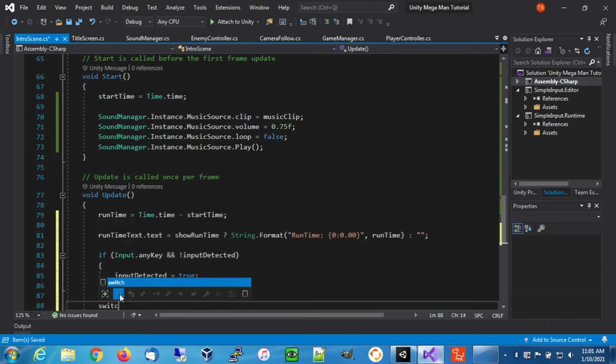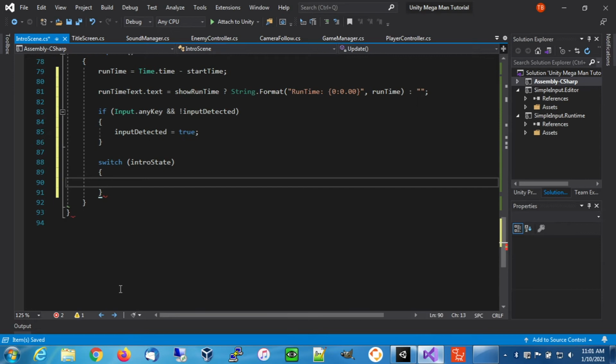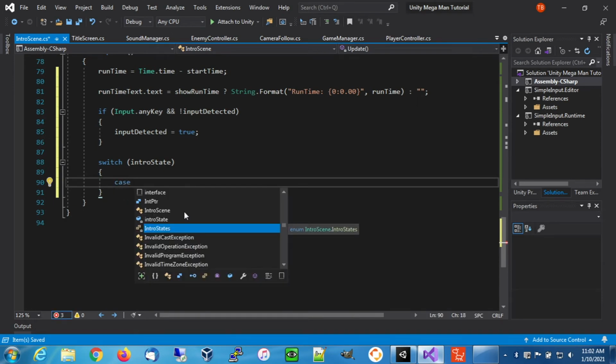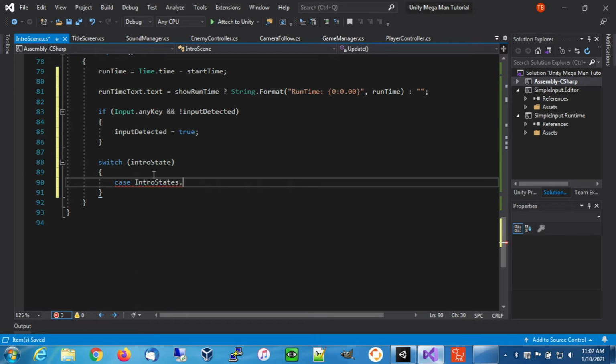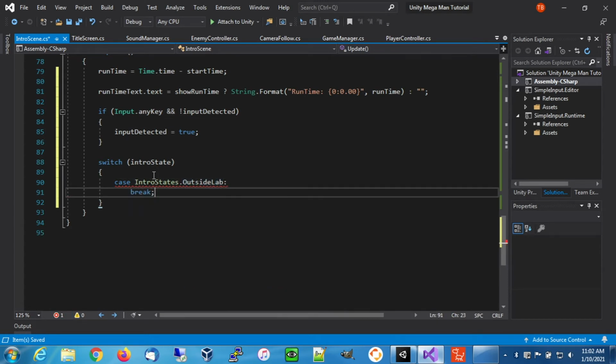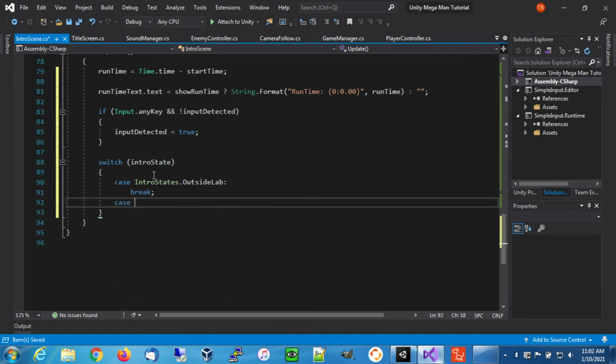So what we're going to do is switch on our intro state. Our intro state is going to determine where we are in the scene. I can't remember how many cases, but I think we have 5 different cases here. The first case is when we're outside the lab. Our second case is going to be our first screen fade.